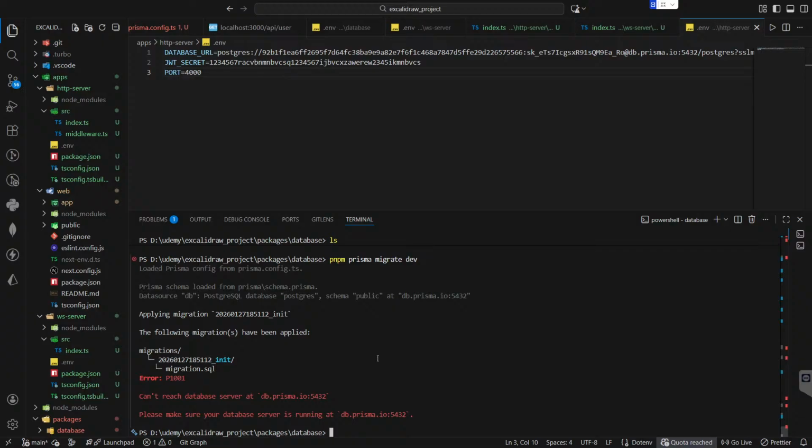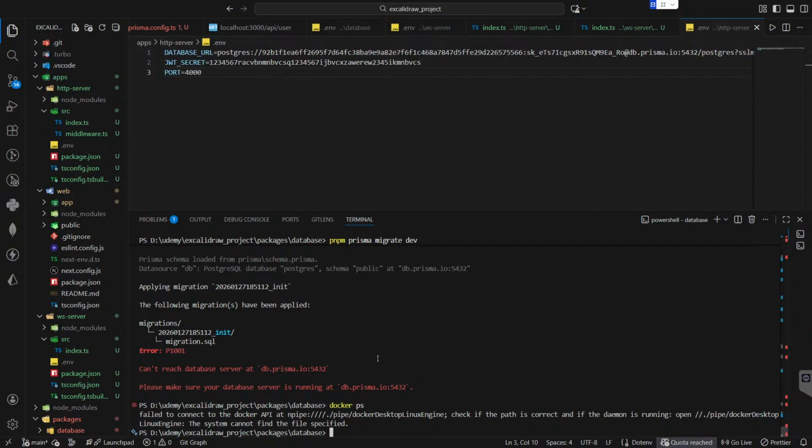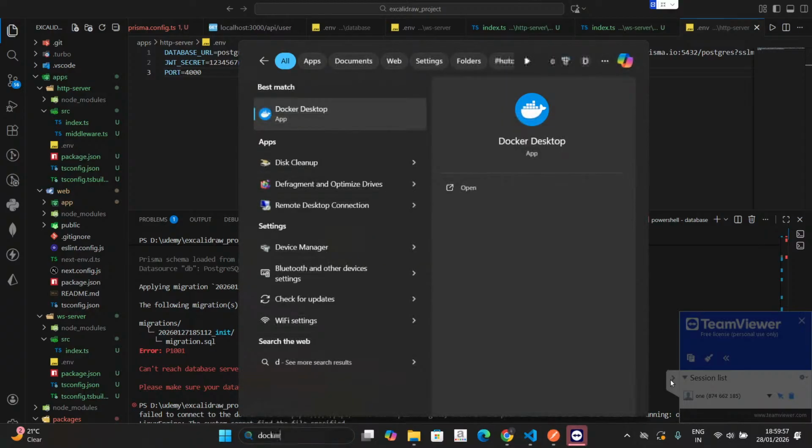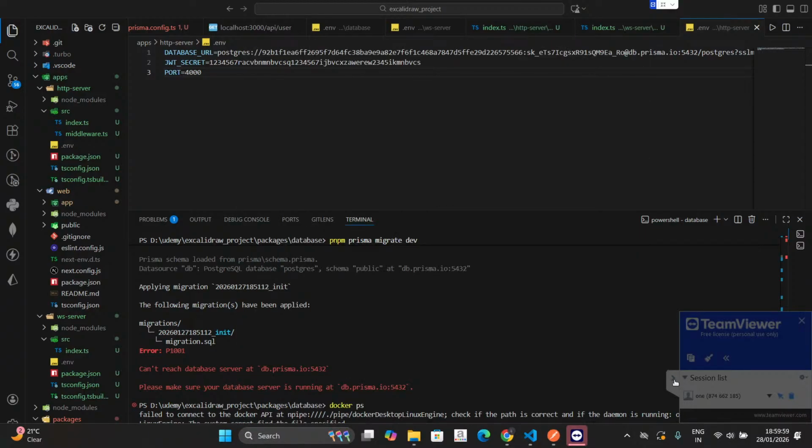Do you have container installed? Yes. Docker process status. Failed to connect to API. Start the container. Start the Docker. Just a minute. Let me close this.